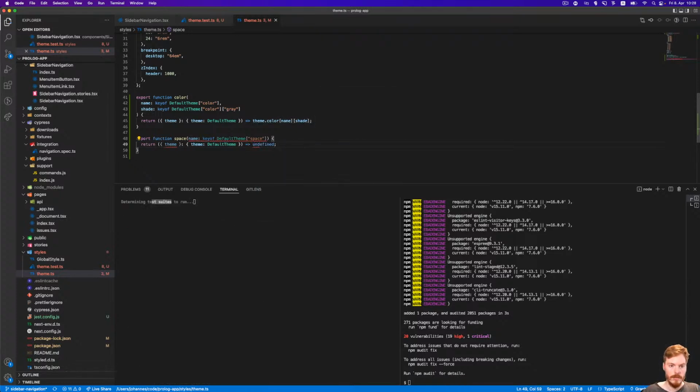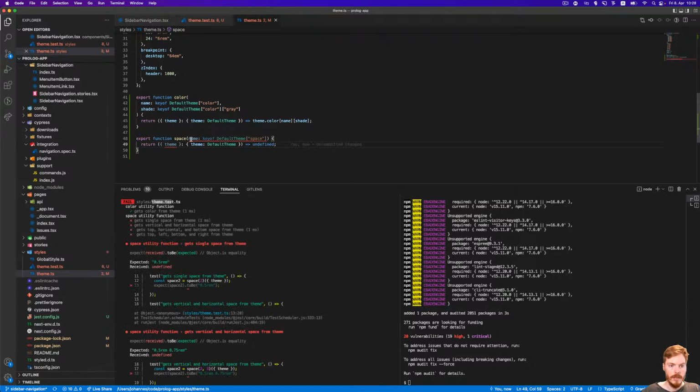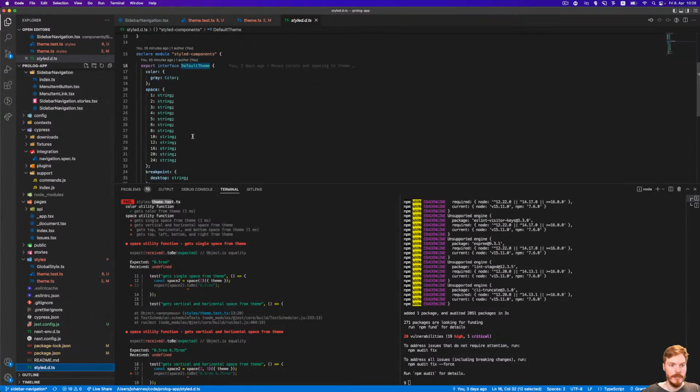Let's call this undefined for now. As you can see, this is now 1, 2, 3, 4, and whatever we defined in the types here.